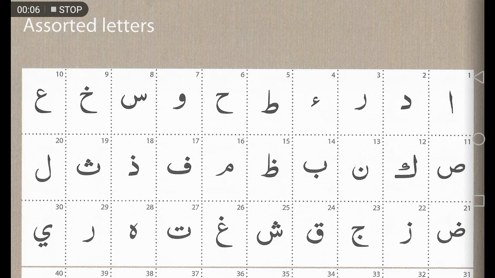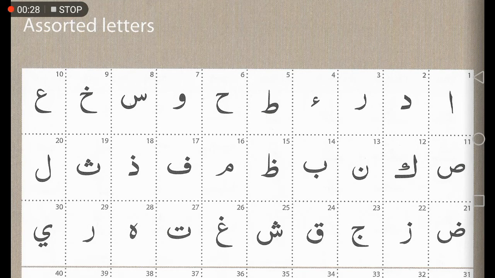In this lesson, we're focusing all our energy on page 3 of the Safar Abridged Qaidah, which is assorted letters. So I'm going to run through all the letters, correct recognition, correct pronunciation. Please have a practice of this page before watching this video, which I'm sure you have had.